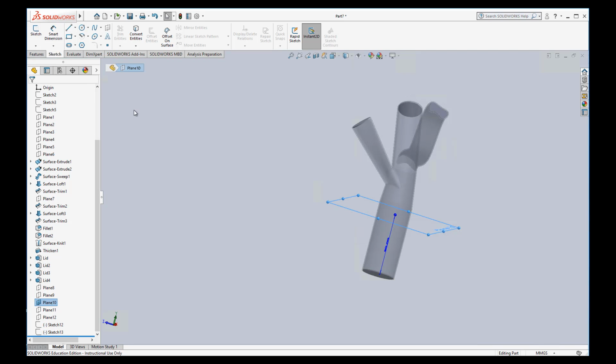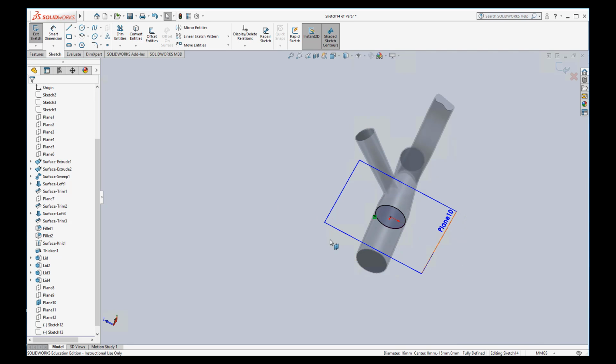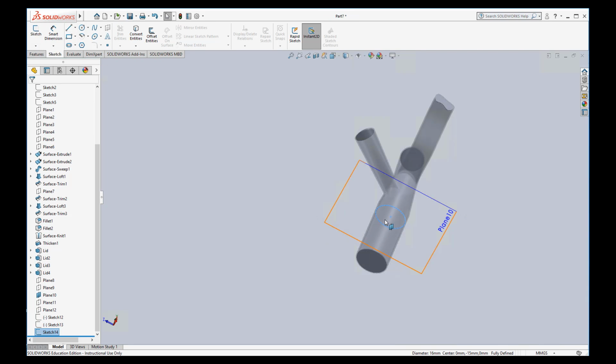First, we're just going to start by making an object as normal. I'm going to make a sketch in that plane. One way we can make this sketch is to grab that inside edge and hit Convert Entities, and that will draw the circle in there. That's the interior dimension of the pipe. I'll hit Exit Sketch, so we have our sketch.